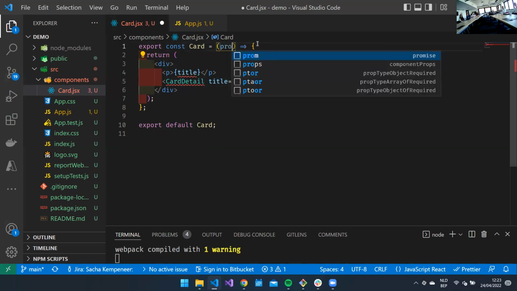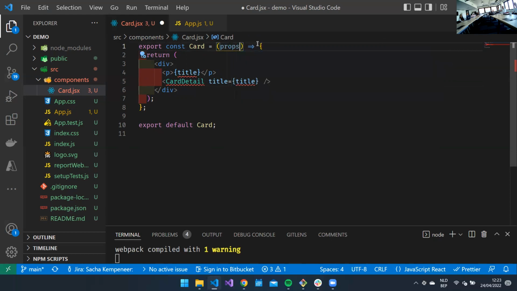That way we can just use props here. So we get that entire object of props, and we can use destructuring again. We can say this, which essentially says get all of the props from card and destructure it back into card detail. We're just passing all of those props essentially to the next component.